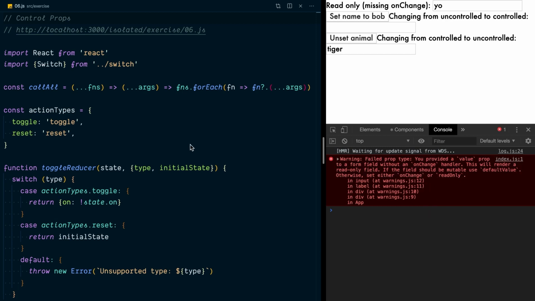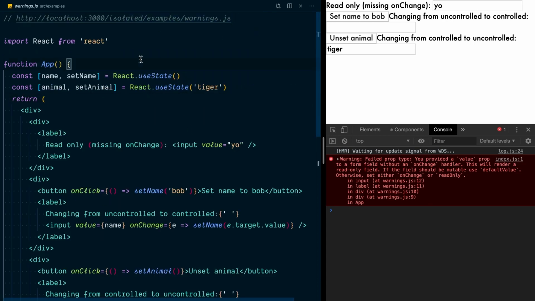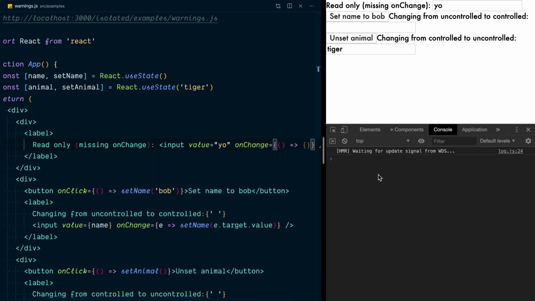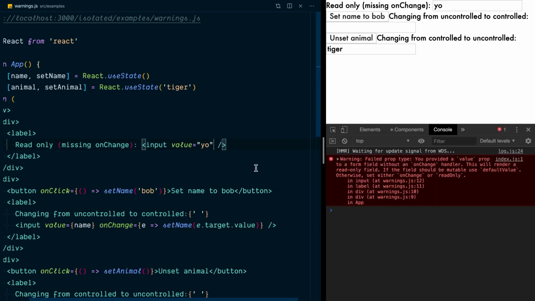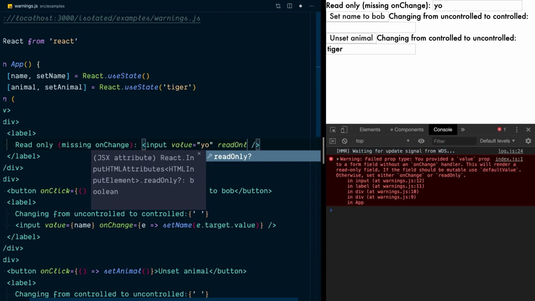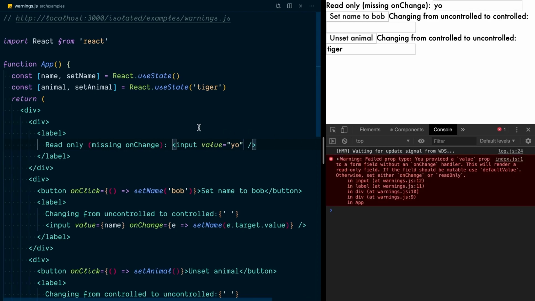And specifically, if we look at the warning in our examples right here in the source examples directory, you'll notice this is the read-only input that's triggering that warning, where we have a value without an onChange. And if we add an onChange function, then we're not going to get that warning. So this is the situation. It's because it's a read-only input field. We can also add a readOnly prop here to set that to true, and now that warning goes away. So we want to support this exact same thing with our own version of a controlled component here.